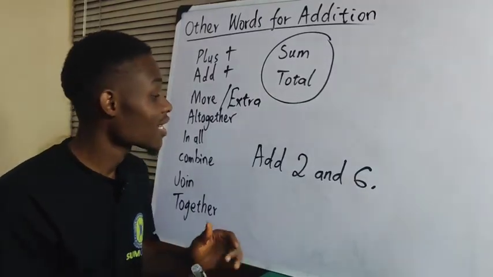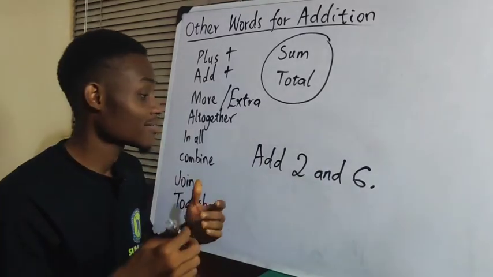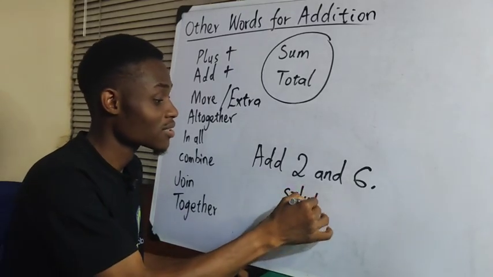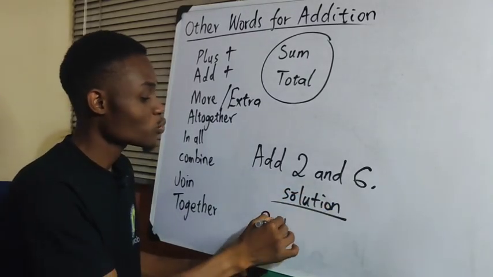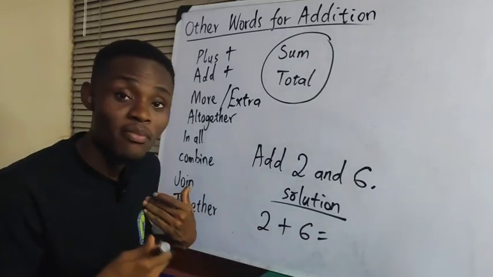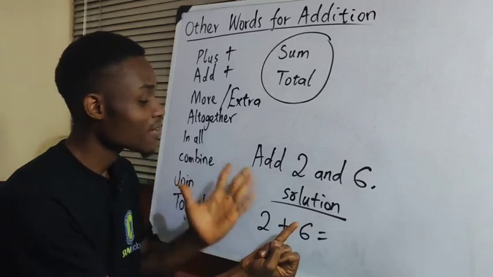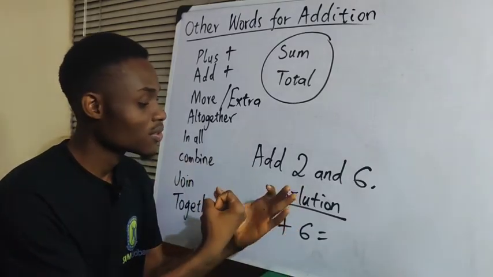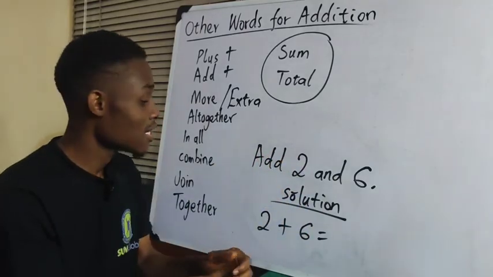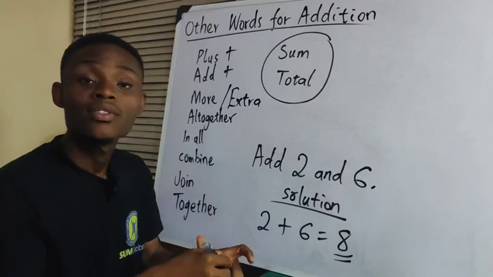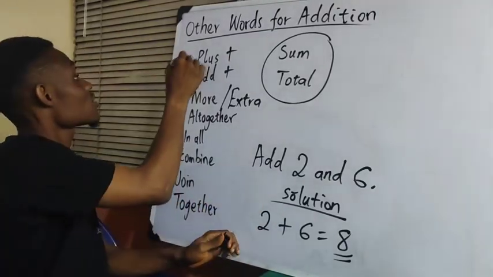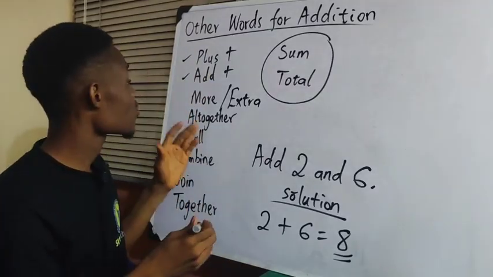Now I have a question that says add 2 and 6. It says add, so I'm going to add the numbers. Solution. So 2 plus 6. Since it says add, we add. So the first number becomes me, and then I'll put the second number on my fingers. So I have 2, and I'll count 3, 4, 5, 6, 7, and 8. So 2 plus 6 is 8. They are very simple, so I don't want you to be worried about them, okay? So this and this are out of the way. Now I move on to more.